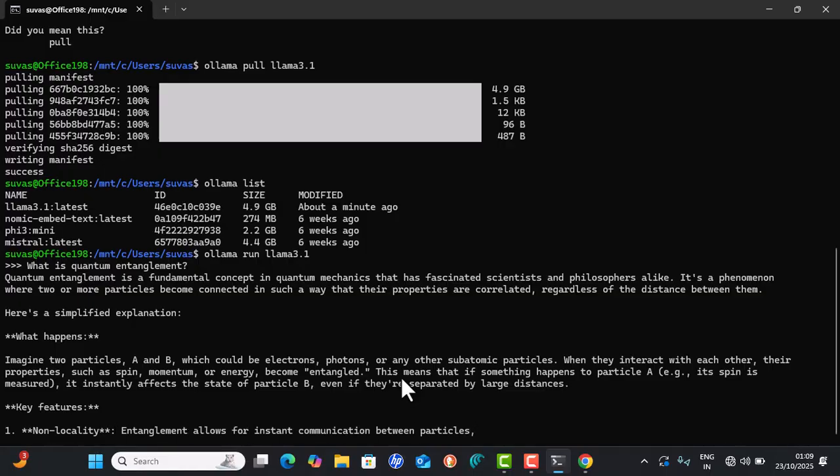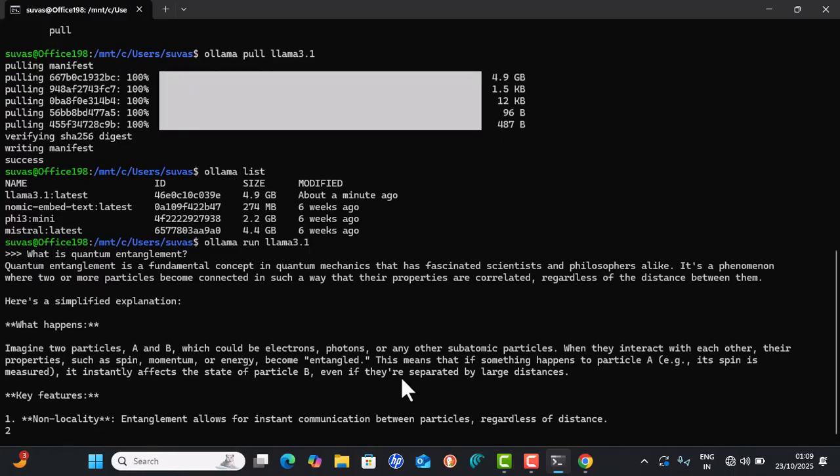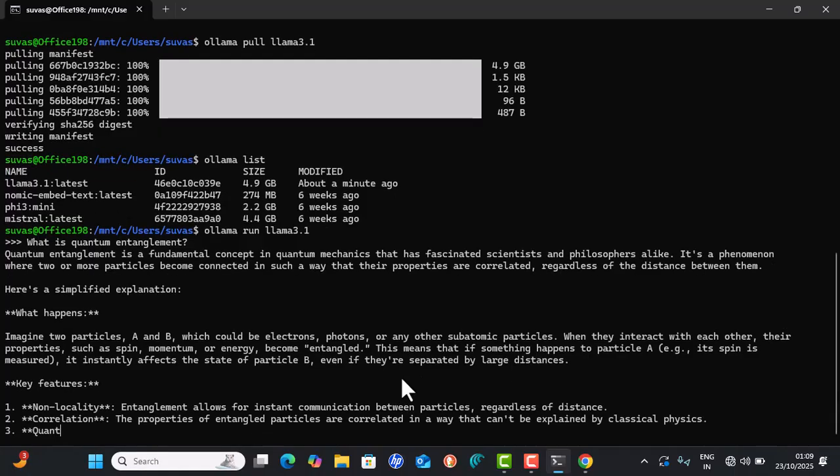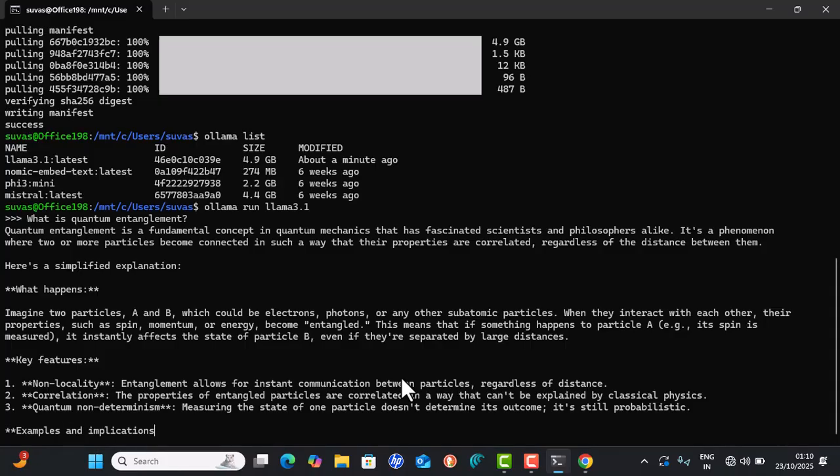What is quantum entanglement? Quantum entanglement is a fundamental concept in quantum mechanics that has fascinated scientists and philosophers alike. It's a phenomenon where two or more particles become connected in such a way that their properties are correlated regardless of the distance between them. Blah blah blah. So the reply is being provided by the model.